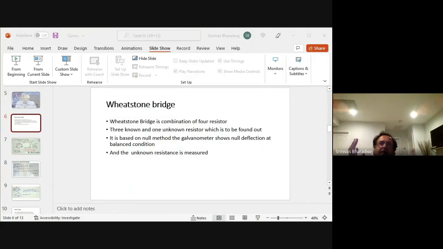They will set it up and make it look like it's not a Wheatstone bridge problem, but it may require you to understand that when there is no current, there is a common voltage. Voltage is the same, and therefore it becomes a Wheatstone bridge problem. So that's a very, very critical situation.